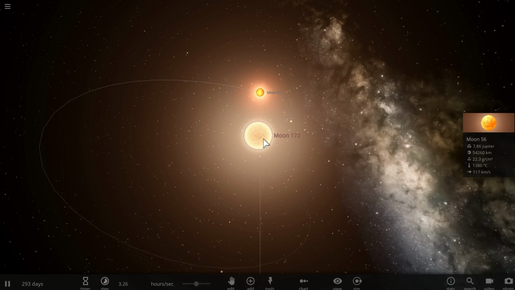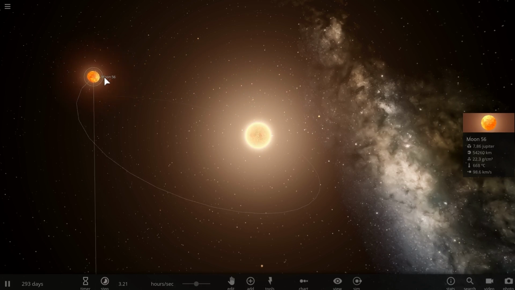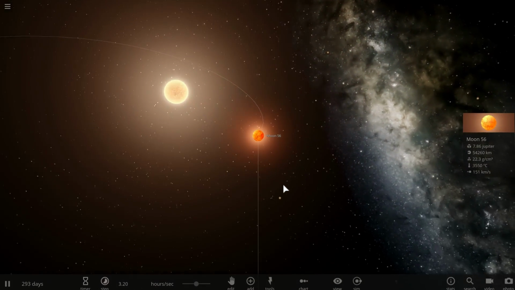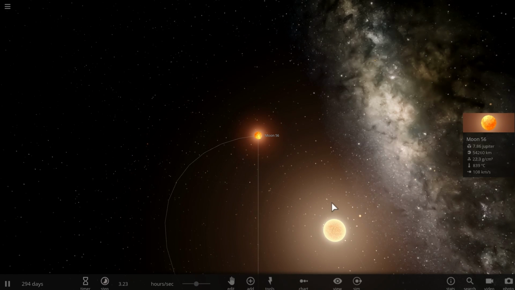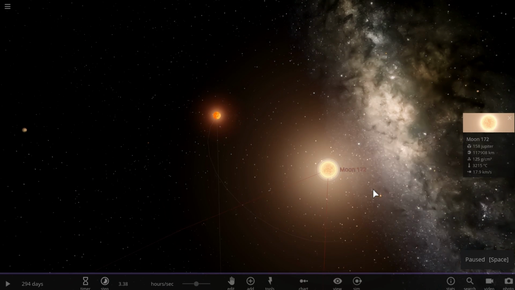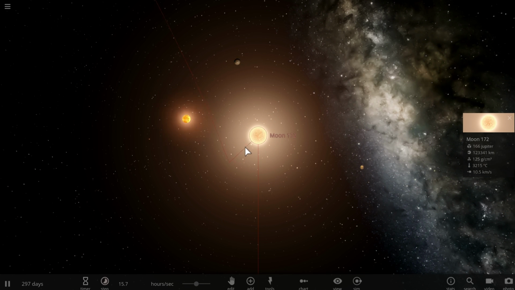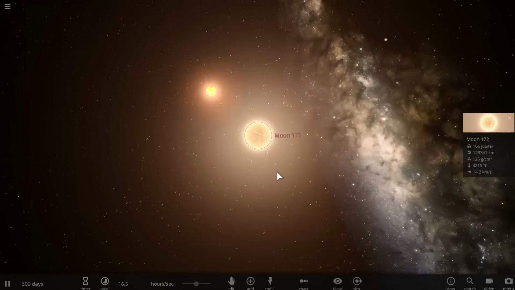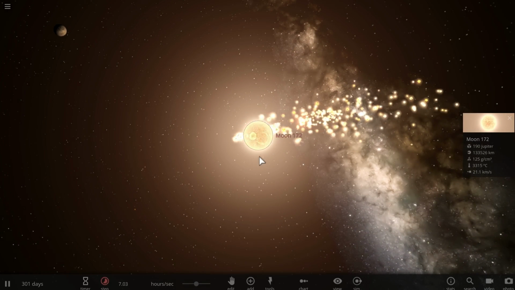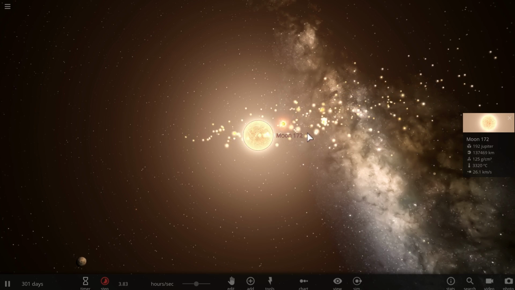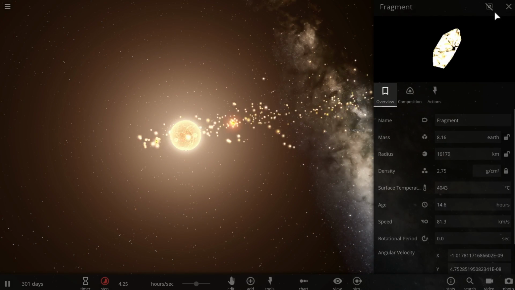Our solar system doesn't seem to have any, but we think that it used to. And it's possible that maybe this is actually how all of this is formed in the beginning, when we just start with the newly formed solar system. So this particular system might actually have this young hot Jupiter that will stay here and eventually fall into the star. Just like that, just like you saw right now. And notice how now it has all these fragments flying around.